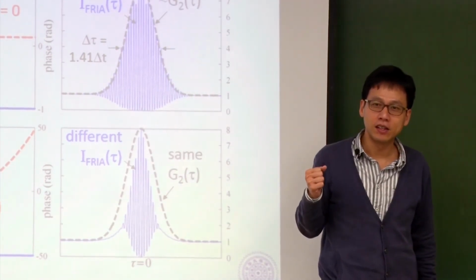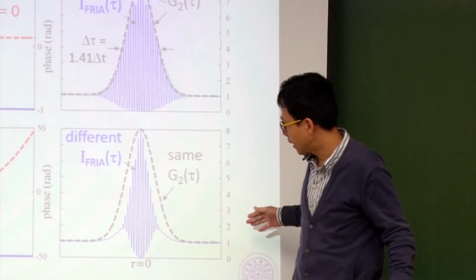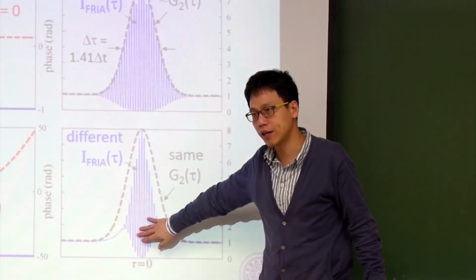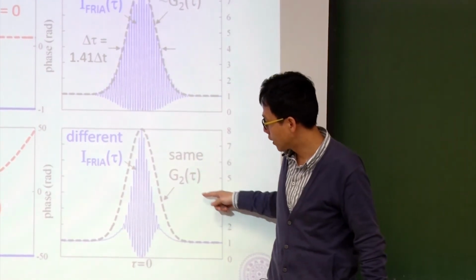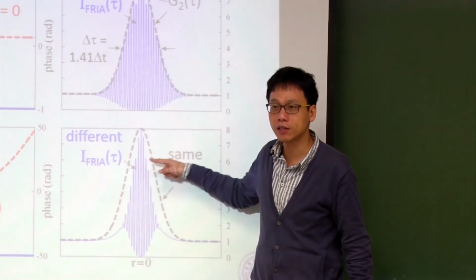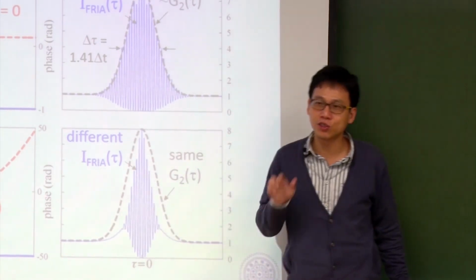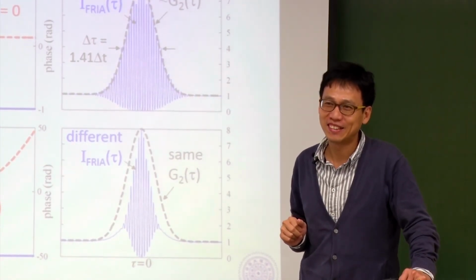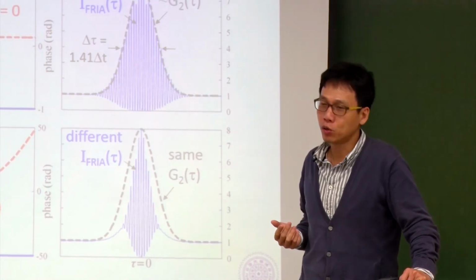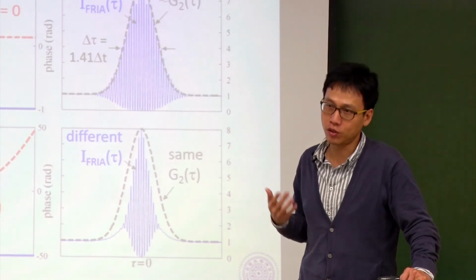So whenever you perform your experiment, you get a raw data trace, and after data processing, as we will introduce, you get the G2 function. You plot them together against each other. If you see some blank regions, you know your pulse is chirped. That's a simple way to distinguish whether your signal pulse is chirped or not.